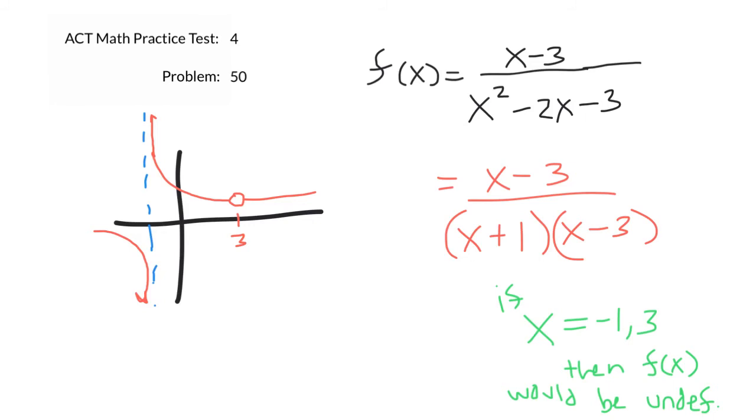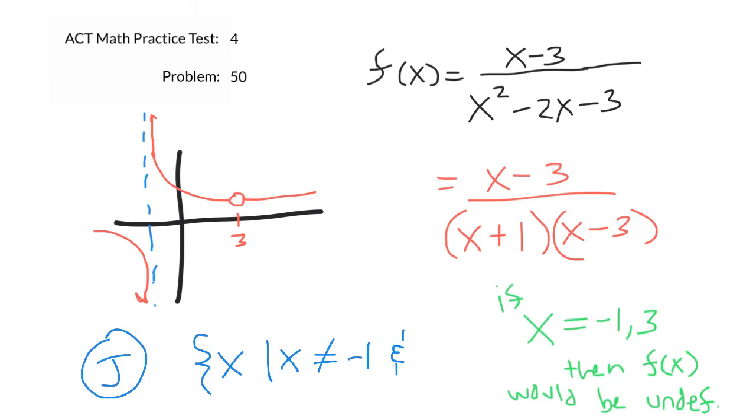Now, the next question is, what the heck is going on with this terrible notation? I'll just tell you right now, the answer is J. And here's the notation they give you. I'm going to translate what this means real quick. The and symbol like that, we have x does not equal. So I'm just going to translate this math language here. What this says is the domain is all x values.